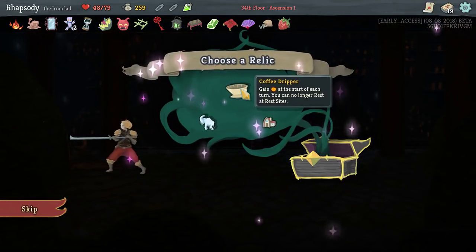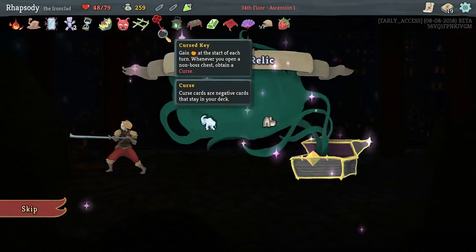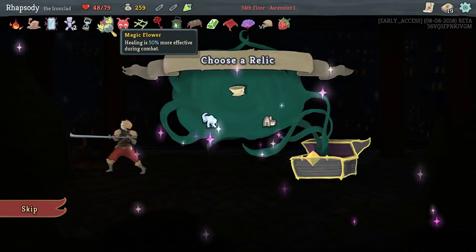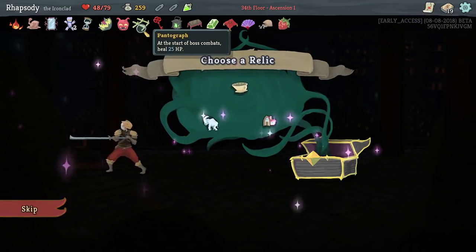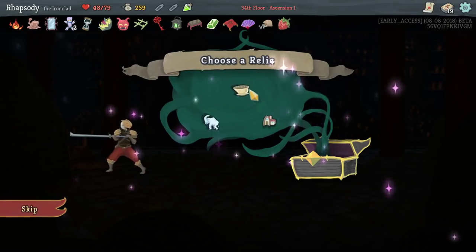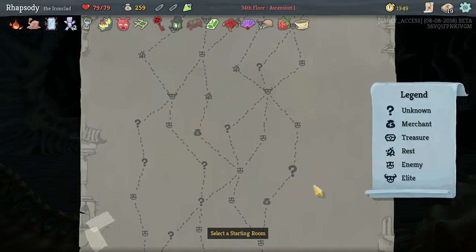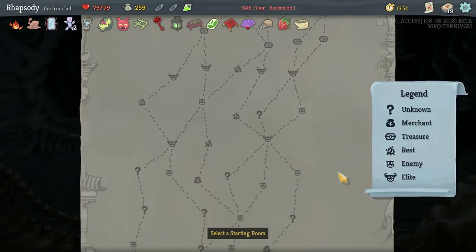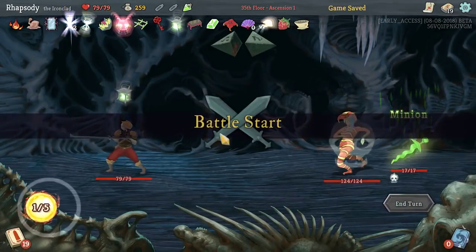Ooh, Inability to Rest is actually not that bad for me. Consider the fact that I have the Burning Blood as well as Magic Flower, so I'm healing 9 at the end of each fight. I also have Pantographs, so at the very start of each boss combat, I'm healing for 37. And we need the extra energy. We have quite expensive cards. Sure, totally works for me. Okay. I do want a 3 elite path. 3 elite path with an early shop does exist. All right, let's go for it.